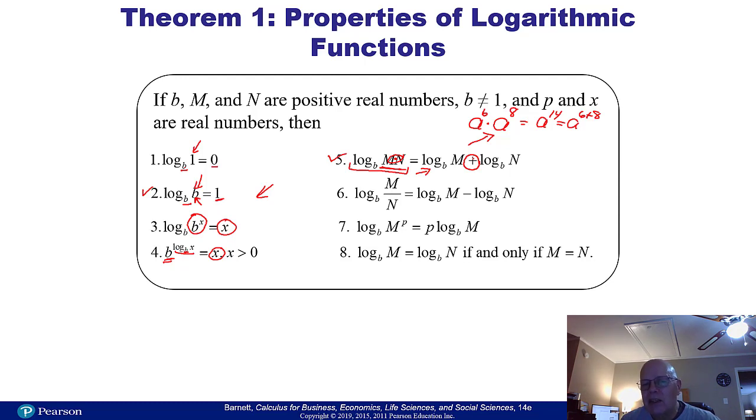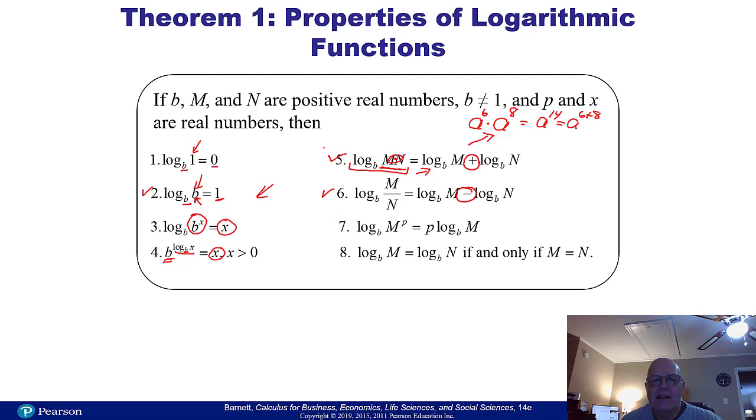Now if you get that down, the next part is not too hard. Instead of a product here, we have a quotient. Since we had a plus for the product, you might guess we'd have a subtraction for the quotient. We still have an m and n, positive numbers. The quotient can be given as the difference of the two logarithms, and the product can be given as the sum of the two logarithms. Get some practice so it becomes automatic.